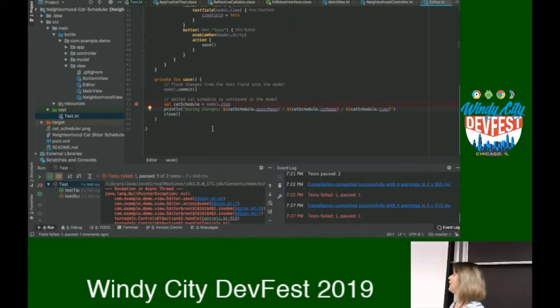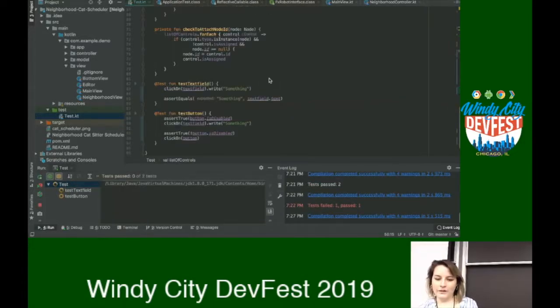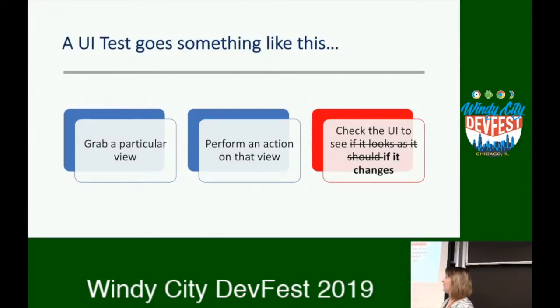Yeah, I do apologize about that one. But in any case, the actual issue of the whole failing test comes from the fact that we're trying to print a null item. So it's kind of useful, but not super useful because we can't actually have these tests written to verify very specific behavior. So going back to our whole, what is a UI test? We grabbed a particular view, we wrote some actions for the views that we've managed to catch, and instead of checking to see if it looks as it should, all we've done is check to see if it changed.